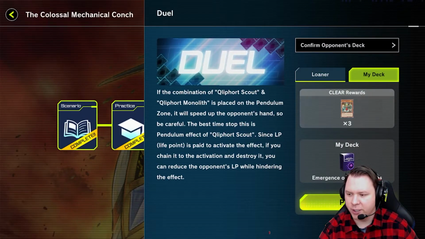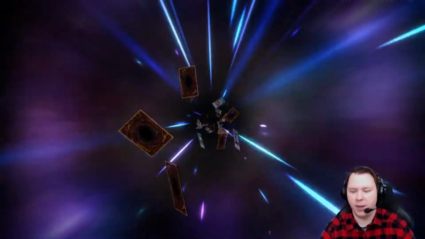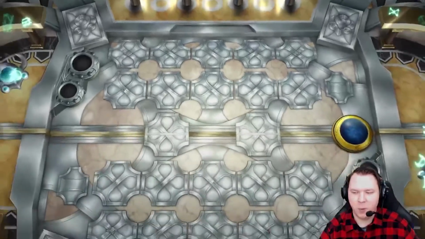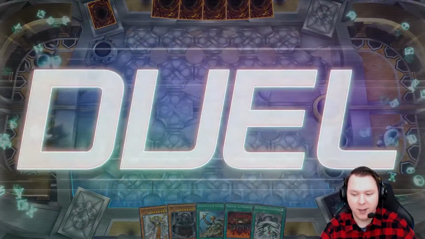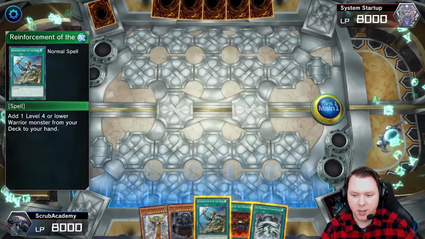All right, let's go ahead. We are actually gonna jump into this again. We're gonna use our deck real quick just to get it out of the way. Make me feel better about losing right there. And we should hopefully lock them out with our deck because they can't summon from the extra deck, which is really nice.